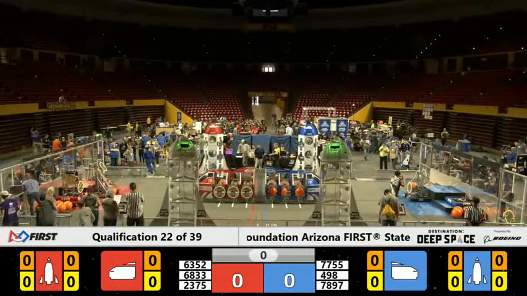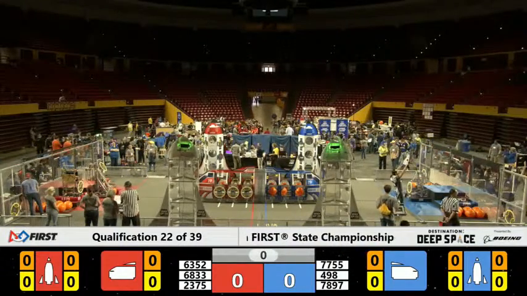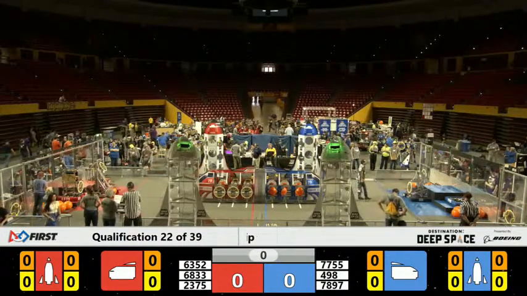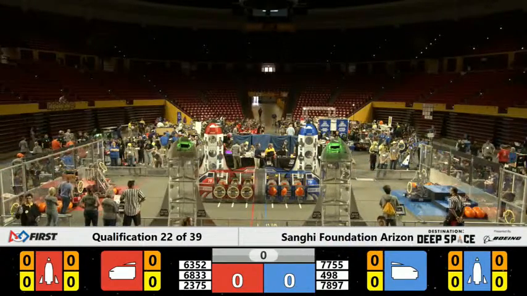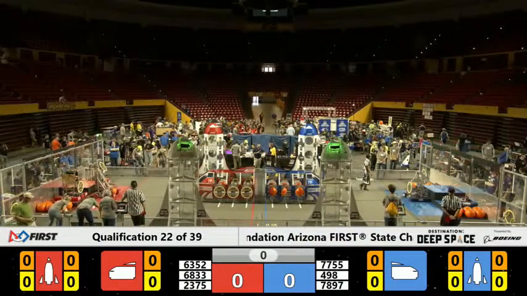Alliance, our first team at 7755. With students from Mission Heights Preparatory High School, it's Phantom Circuits. In the middle lane, we have team number 498. From Cactus High School, it's the Cobra Commanders. Our final Blue Alliance team number 7897.